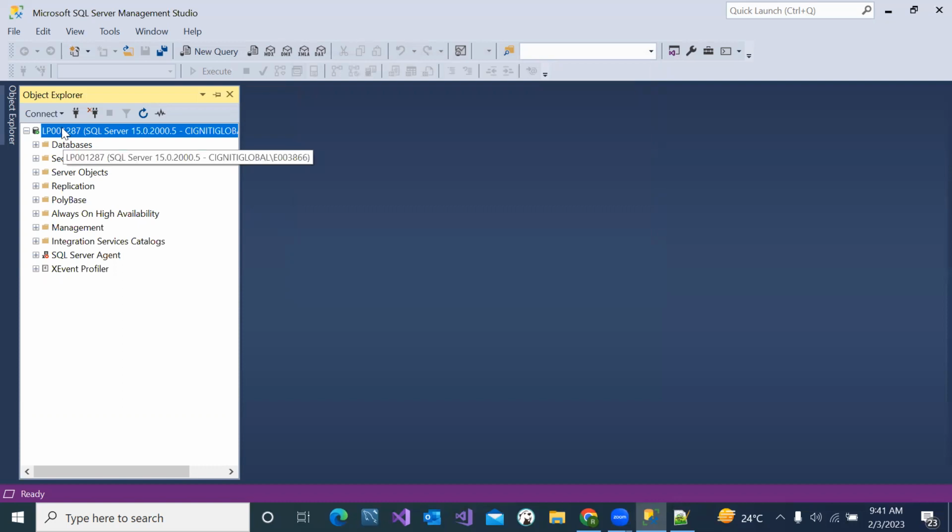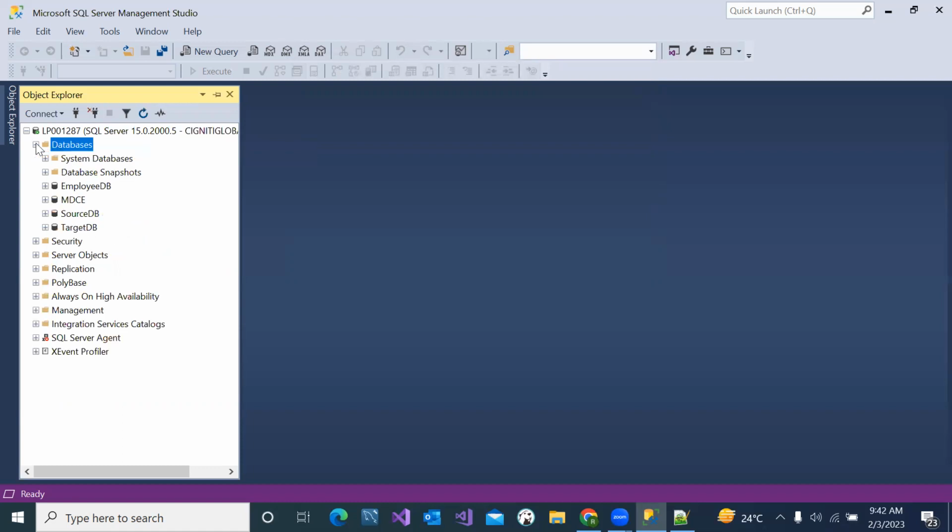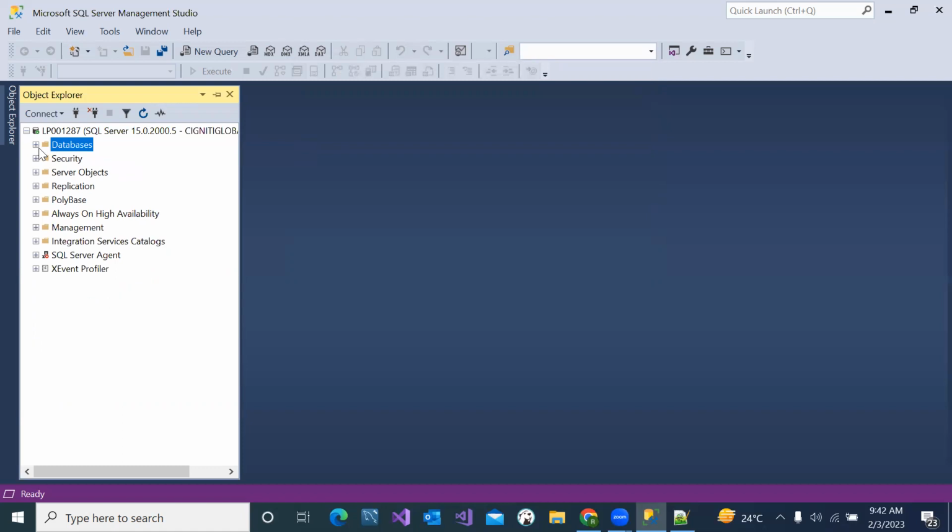What I said, what is a database server? A database server will have a collection of databases. That's how you can say collection of databases. And other objects means objects related to your security and other stuff. Later we will see that. What is there inside a database? A database will have a collection of tables: table one, table two. These are all tables. Okay. So this is something about the introduction to your database server.